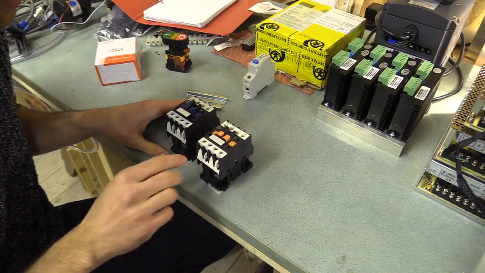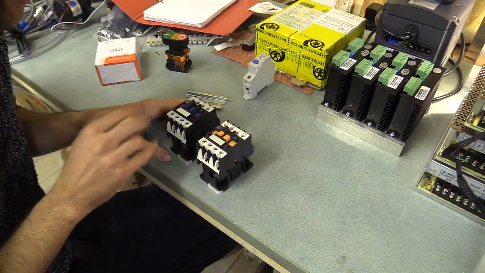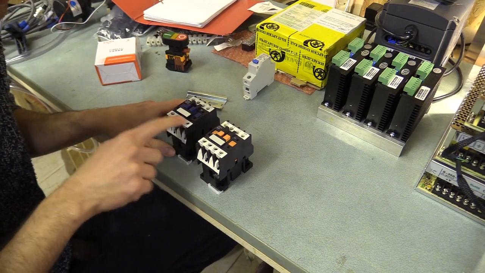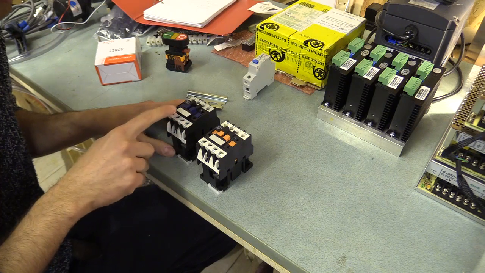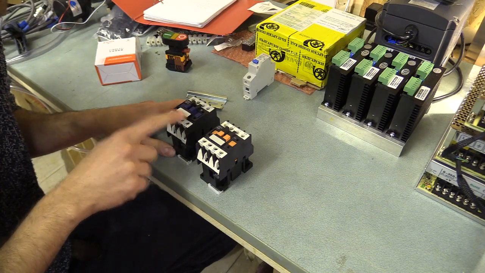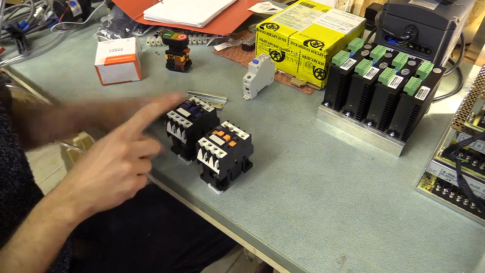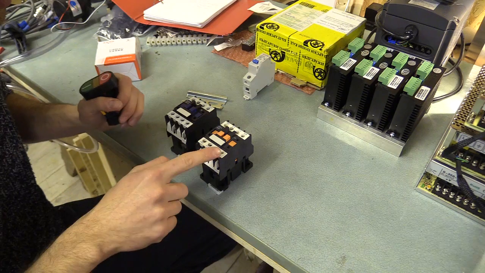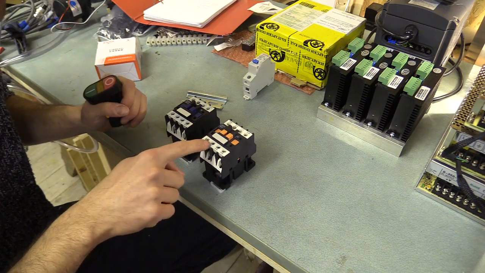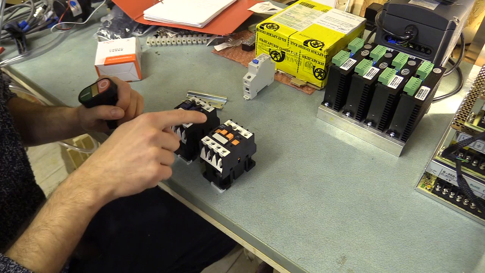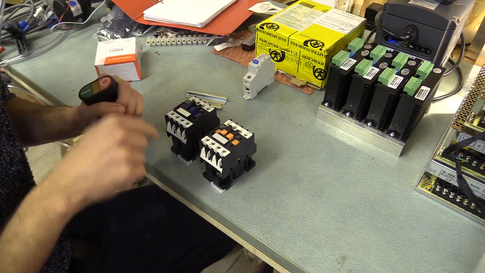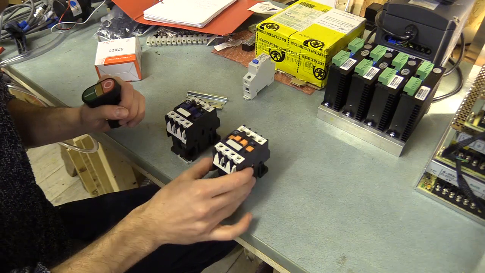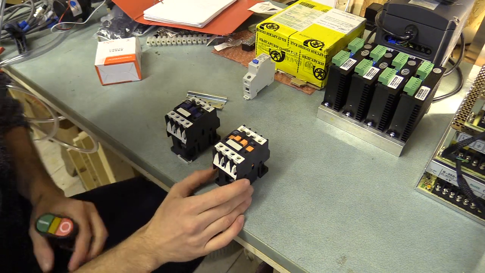For what I'm going to be doing I only need the normally open. At least this way I can put my live and neutral wire through to normally open plus the wire that will go to the on and off switch. With this particular switch I would only have the live going through and the neutral would come around this, so I don't know if that's necessarily the right thing to do.